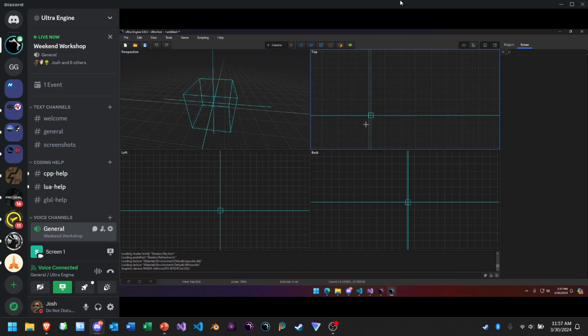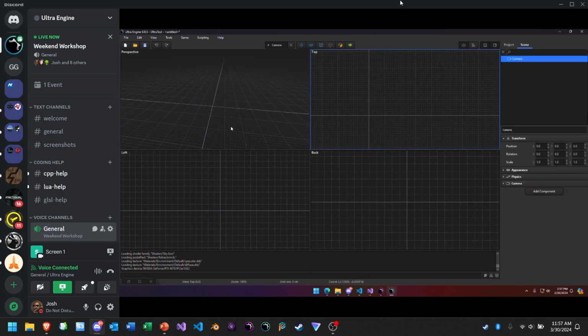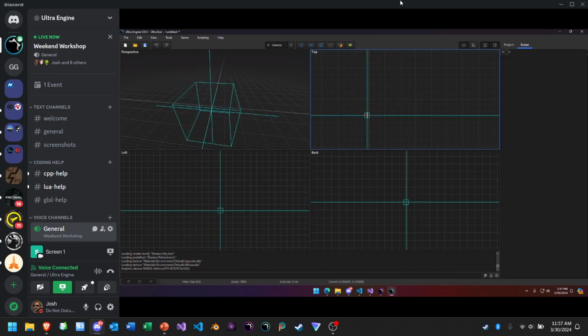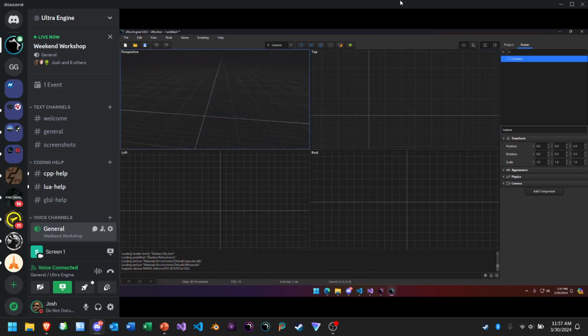Also, I reported this. You can't create a camera at the origin. It's there, but you don't see it. But if I put the camera over here, you can see it. Oh well, this is that feature so that people don't. Yeah, does it not create it at all, or is it just invisible? It's there. Okay, it's just invisible.